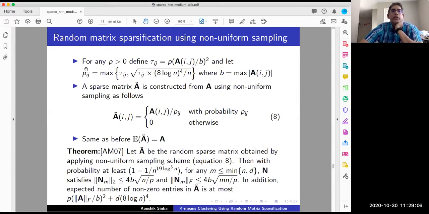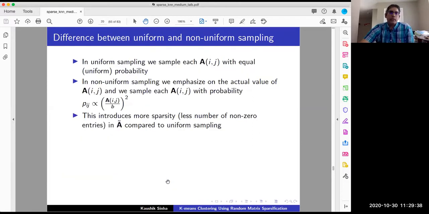Once we have defined a new non-uniform probability for each data point in a different way, unlike the uniform probability that we did before, where P is constant for all ijth entries of all these individual coordinate entries of the data points, now this will depend on the ijth entry of the data matrix. And again, with probability Pij, we keep the ijth entry and scale it, multiplying by 1 over Pij, or we make it 0. And again, in expectation it is the same matrix, and again, you can show that the norms of the difference matrix are bounded.